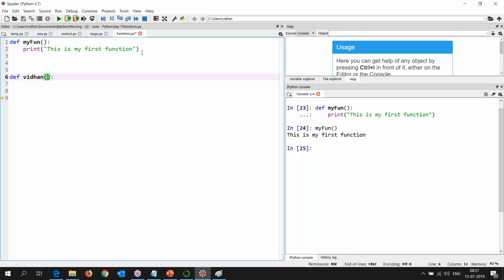Whatever values I pass are going to be taken up by my function via the variables that I'm passing inside the parenthesis.